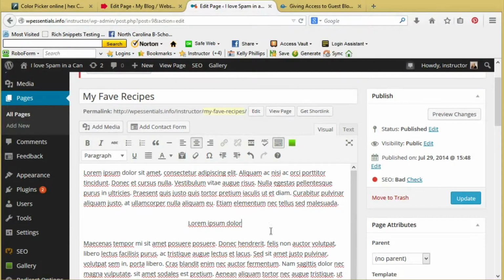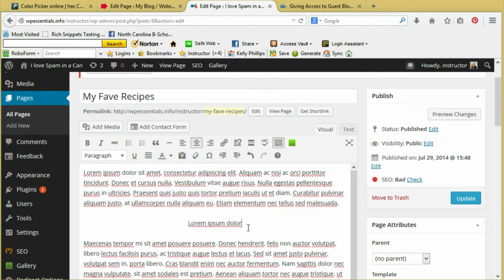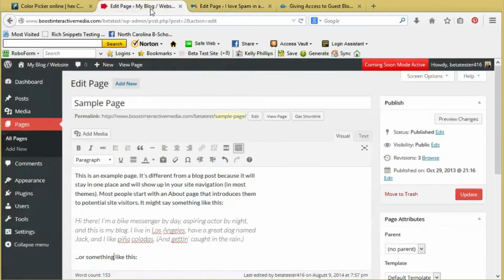So let's say that you want to take a little pull quote or something like this little sentence here, and you want to change it and use a brand color for it. Well, in 3.9 or earlier, if you come up in the toolbar to the text color button, you only have some set colors to choose from. But what if these are not your brand colors? What do you do? Well, at this point, you have to code CSS to get this to look like your brand color.